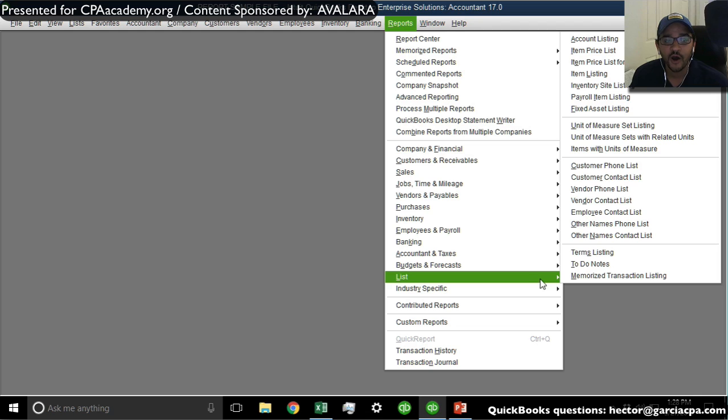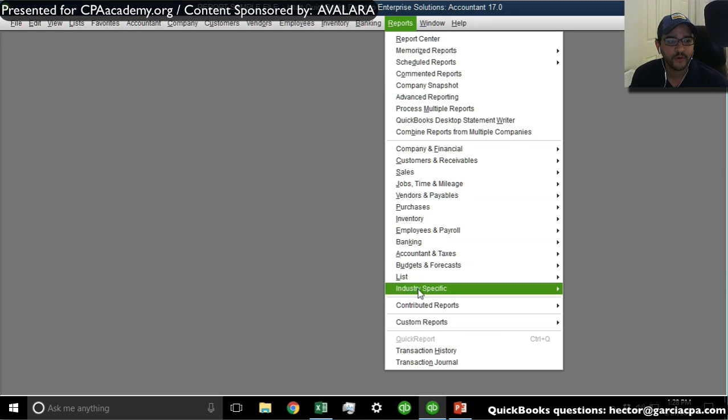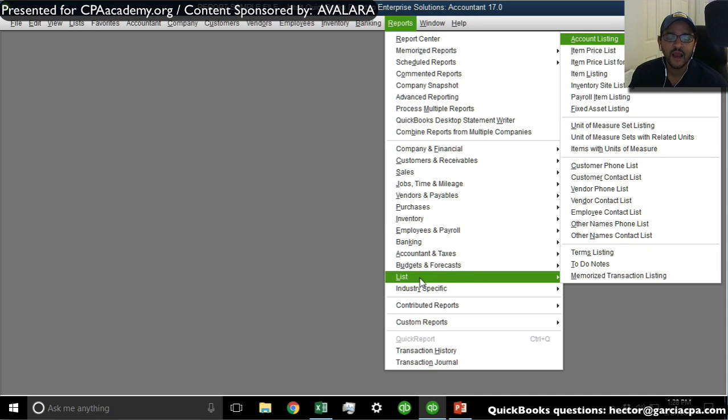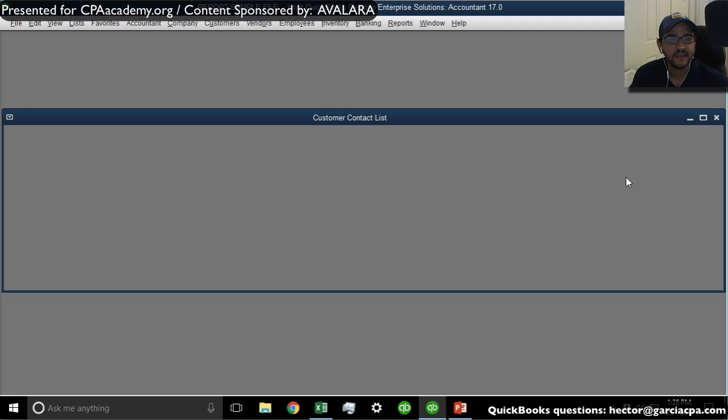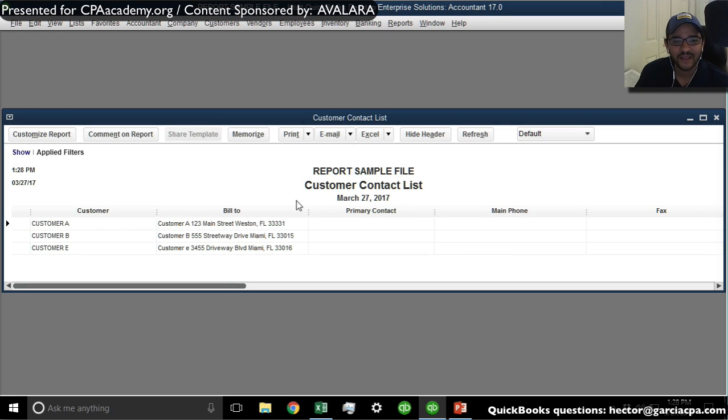But then a very underutilized report type is the list report. That's going to be under reports, list. And the list reports are going to pull your database. So, to pull an item list, a customer list, a vendor list. And this is really useful. Number one, a customer list, if you were going to do a mail merge and send some mailers or something like that. Or maybe you wanted to do some additional analysis in Excel. There's many things you can do with this, but I'll show you real quick. Under list, we have customer phone list or customer contact list. You can pull any of these, right? And then this is basically my customer database.